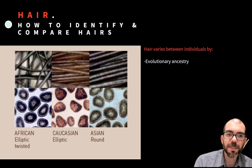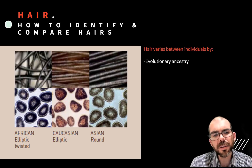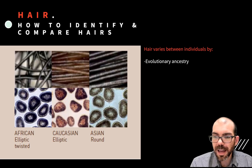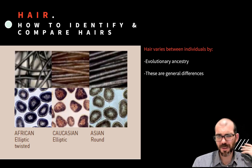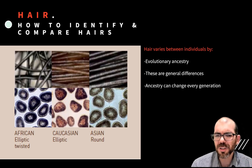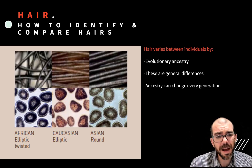Hair is also dramatically different between the evolutionary ancestry of individuals. Some of us are of European descent, some Asian, some African, and countless other backgrounds. Hair has evolved within these evolutionary groups — European hair is generally straight or wavy, people with Asian ancestry typically have straight hair, and people from African ancestry can have kinked, curly, or coiled hair. This can help to further identify a suspect, but keep in mind these are very general, vague traits. They are not always conclusive and don't always pinpoint to the exact background of individuals, and they can vary dramatically.